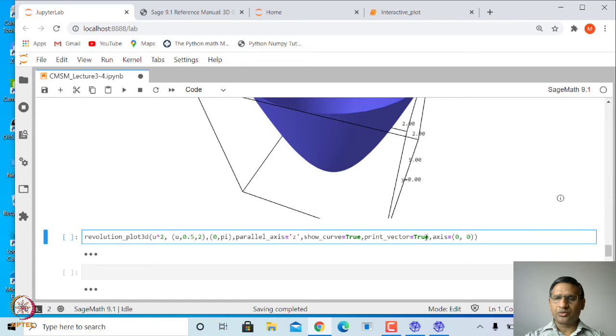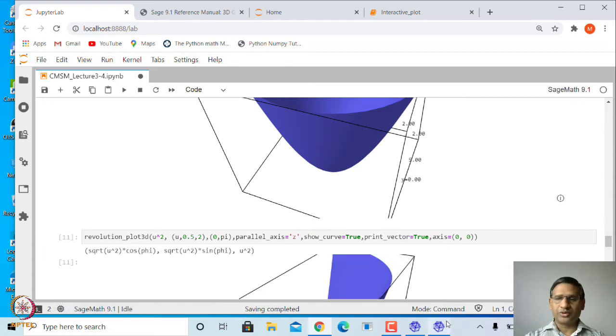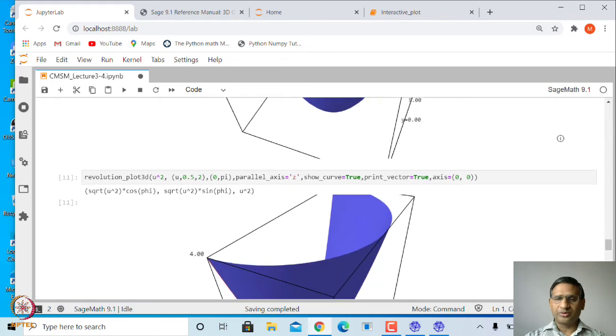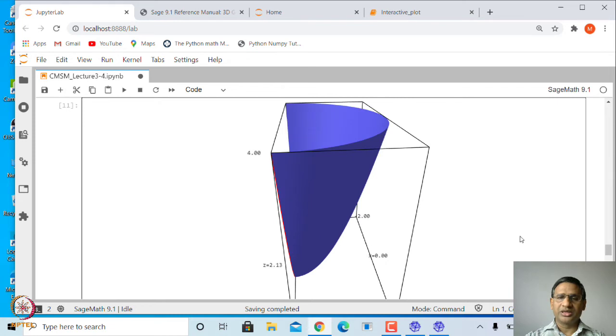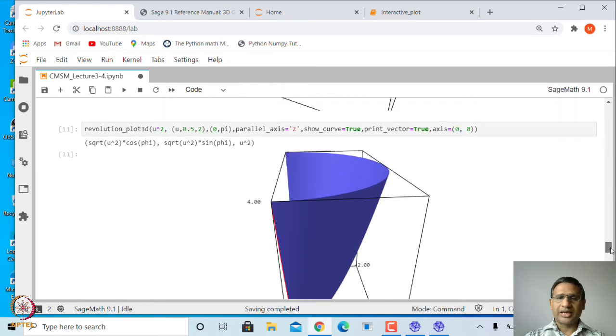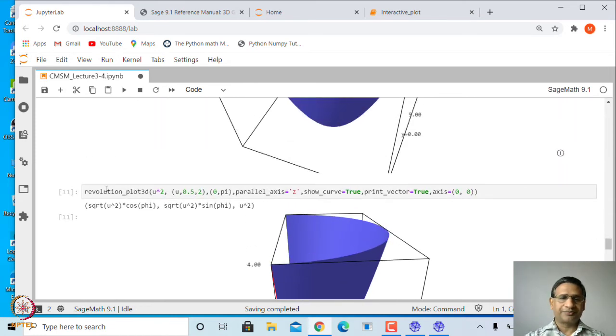vector underscore vector equal to true will tell you what the parametric coordinates of the surface of revolution are. So, that is what you can see here. It has been rotated by an angle pi, that is what you see here, half of the paraboloid, and this is the parametric equation of the surface in terms of u and phi.